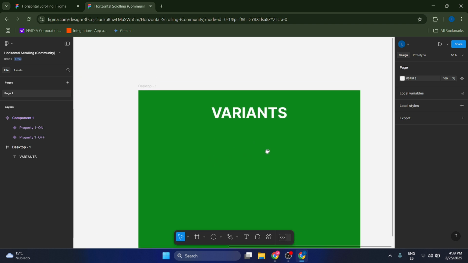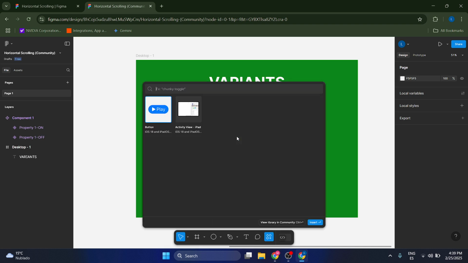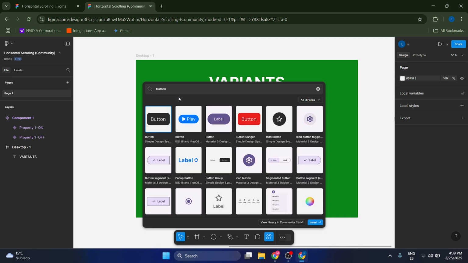And now when you are inside of it and you want to import something, you want to press Shift and I, okay? And this is going to open this kind of search bar, which you're going to be able to search for whatever component you're trying to look for. Usually, you're going to want to keep it to, I don't know, buttons or things like that. So let's actually search for button.